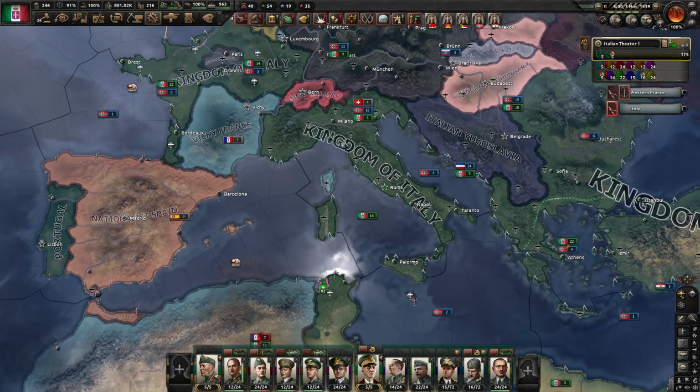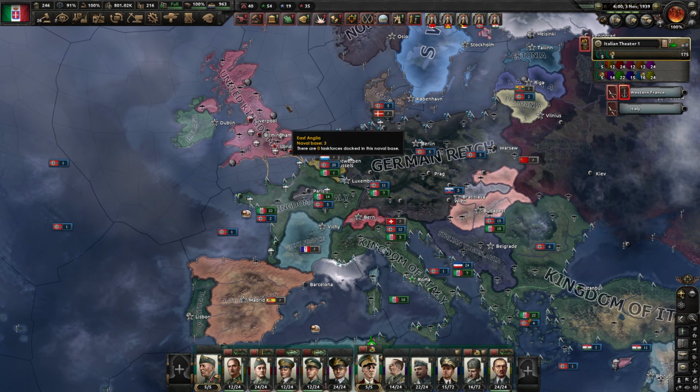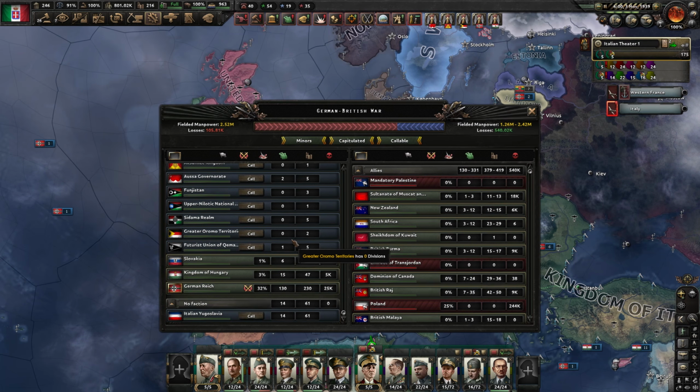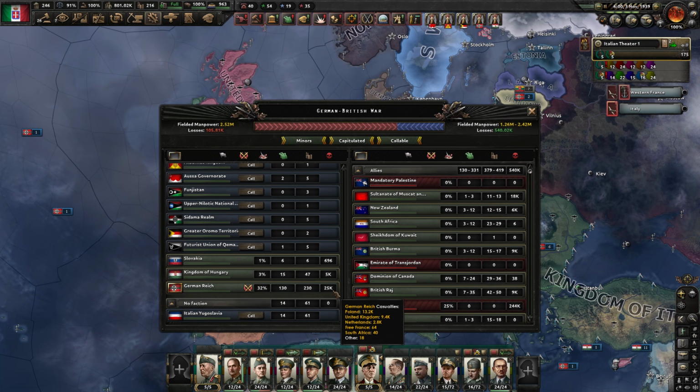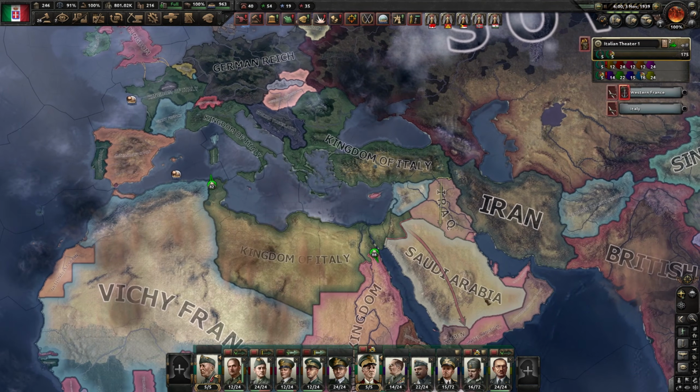Okay, we got the claim on Vichy France. We don't want to declare on them yet, otherwise they will join the Allies. We can take them later. Let's check the war score. 62%, it's okay. We could be doing a little bit better. How did Germany get so much? They didn't do anything. But we'll get more, of course, when we invade the UK, so that's totally fine.